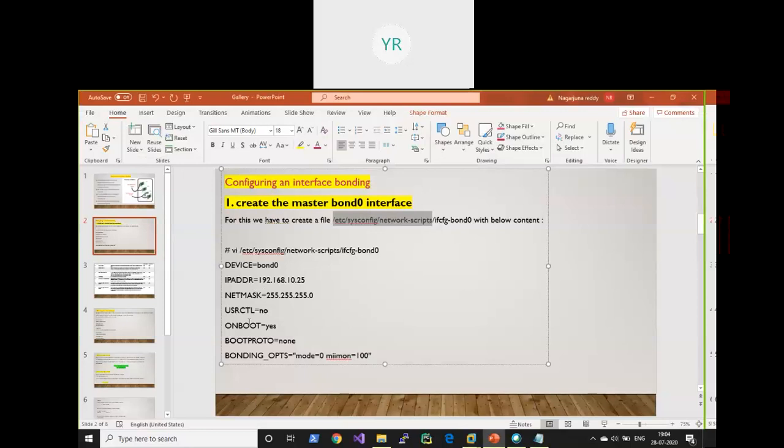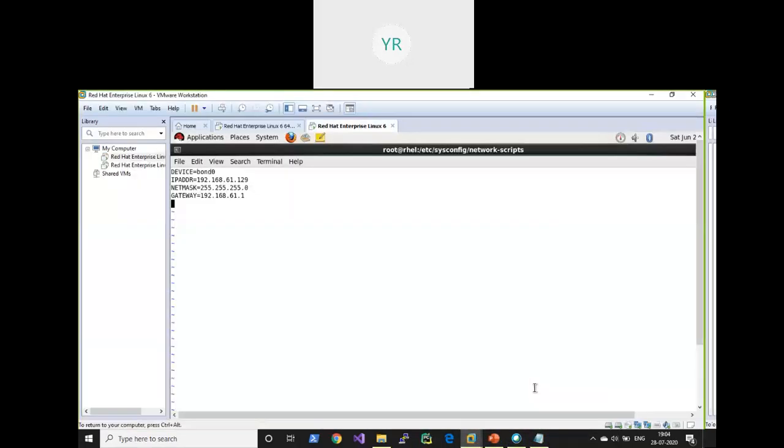Next entries: these three are over. USERCTL equal to no, ONBOOT yes, BOOTPROTO none. This last one is important. USERCTL equal to no, in small letters.